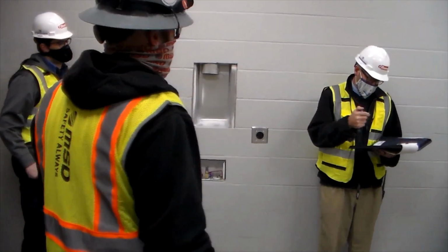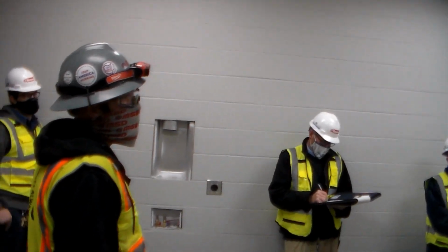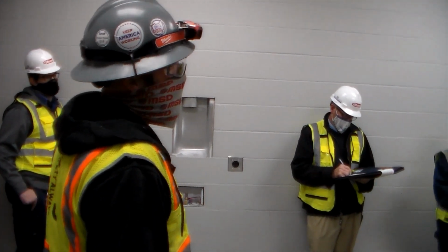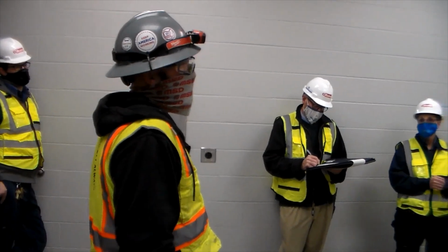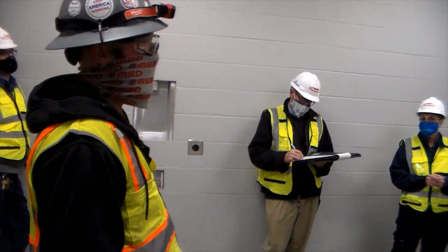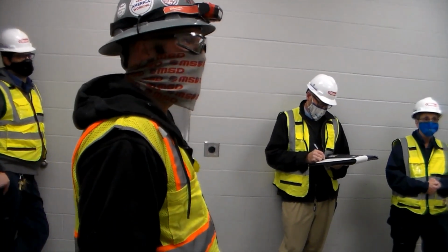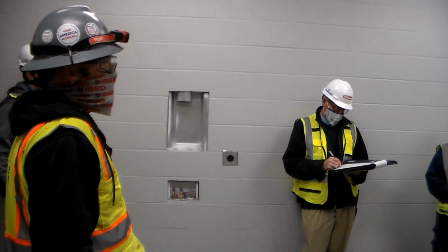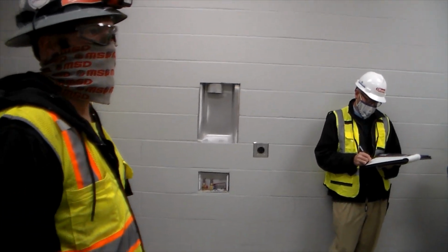Note to self here. Since you're getting a signal from that, is that some low-voltage motor, or is it a 120 volt motor that has its own transformer and sends 24 volts back over here? Yeah, it has its own control panel on the motor itself, and it has a capacitor as well. Local supply houses should have that part. The capacitor, yeah, any local supply house will have it. You have 2 of these in this building, the other one's in the dog washing area.